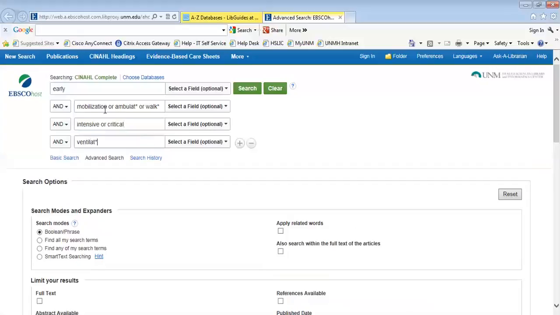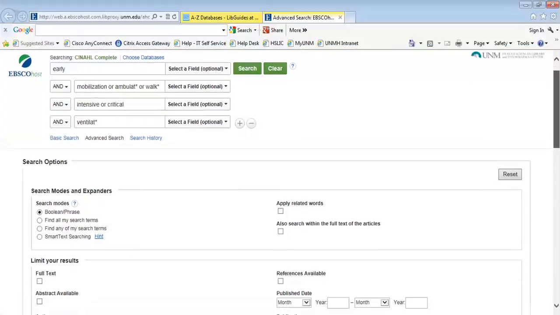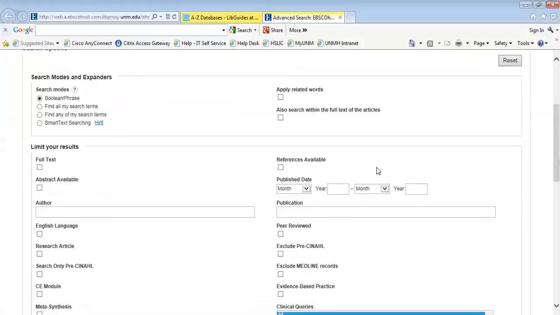Okay, so here's my early topic and either mobilization or ambulate or walk, I don't care which one, and either intensive or critical and ventilate. I can change these to ors, but I think it's just simpler if you and going up and down and you or going across.